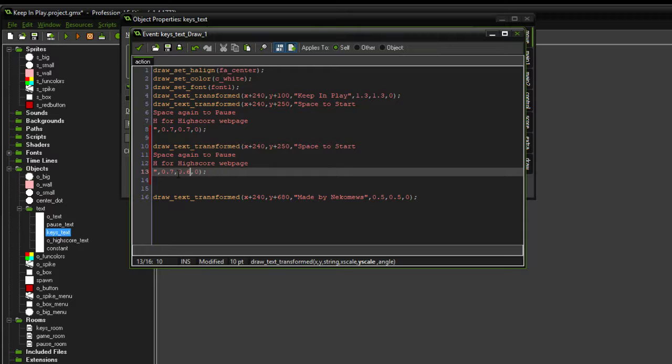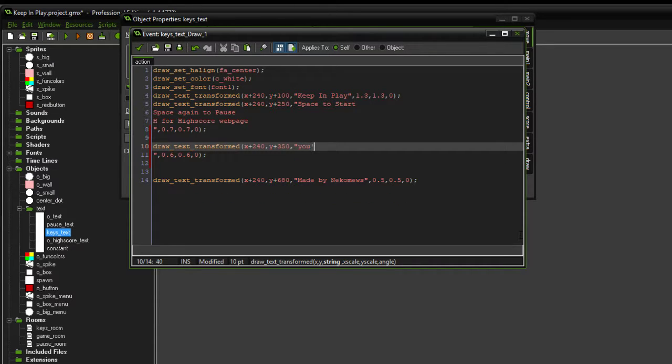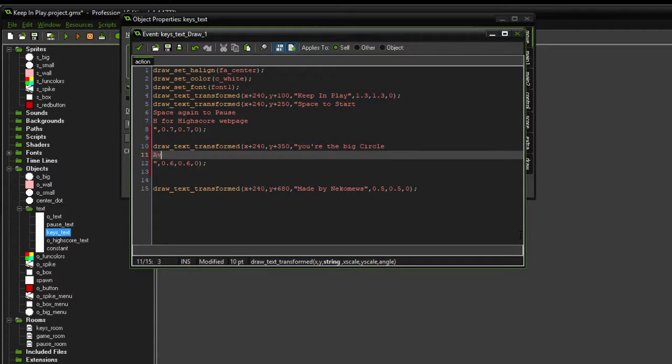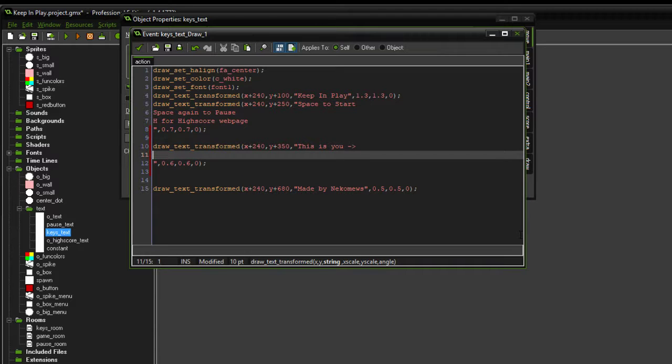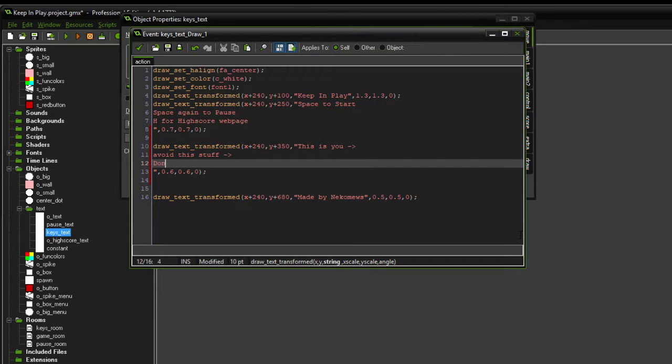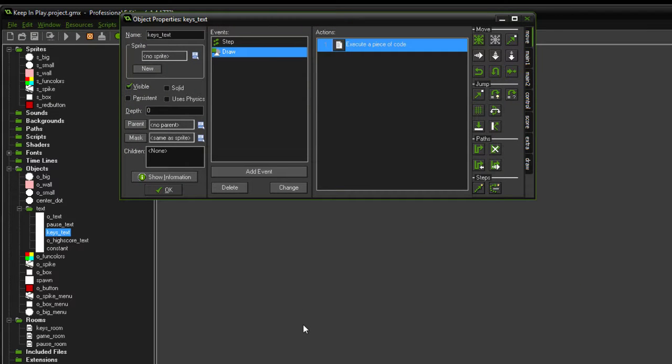Have it at 0.6. Yeah, we could do 0.6. This be like 300. So here, a big circle. Avoid. Oh, no, I could do this is you. Avoid this stuff. Don't stay in the center too long. Let's see how that looks. And then where I need to position things.